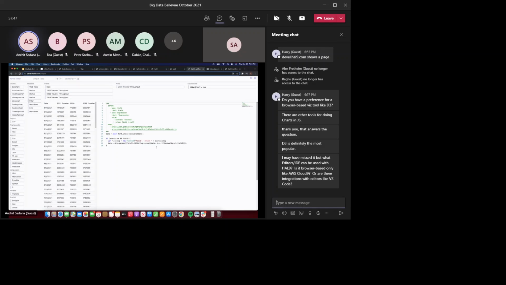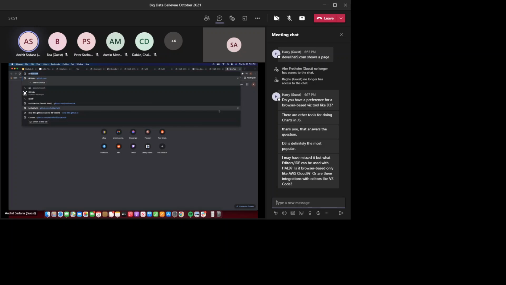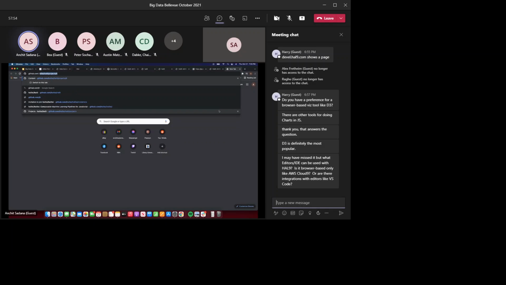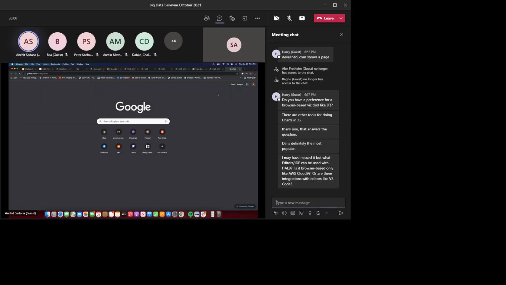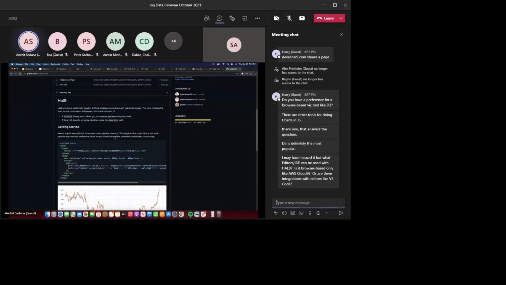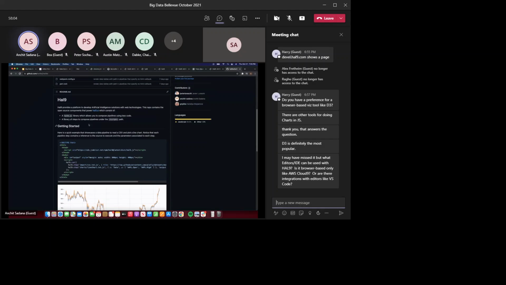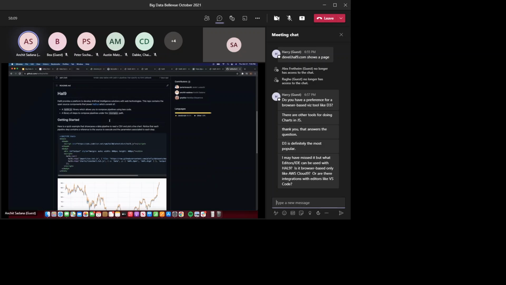And if you're interested, we also have an open source repo, github.com/Hal9, which serves as an open source wrapper for all the libraries you were talking about.